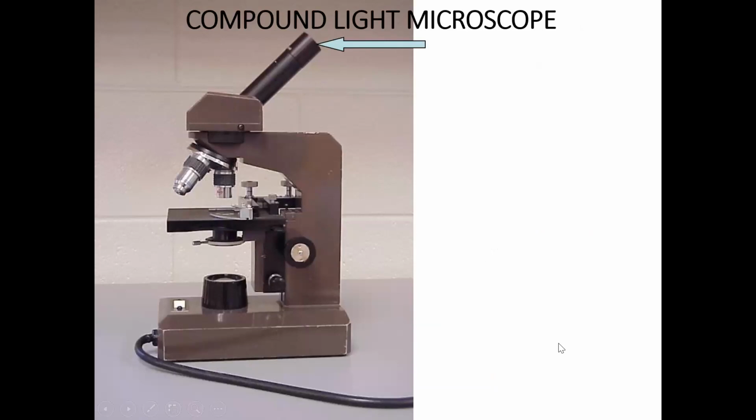The eyepiece is called the ocular. It's always set at 10x magnification, so 10 times. There's usually a little piece of wire embedded in there to use as a pointer, and that pointer is very useful when you're looking for a specimen. The body tube comes out at an angle for us, which is great because when you spend hours and hours using the microscope, you don't have to sit bent over. It does make life a lot easier for you. But to make the body tube work, we have a prism in here. The prism bends the light rays.